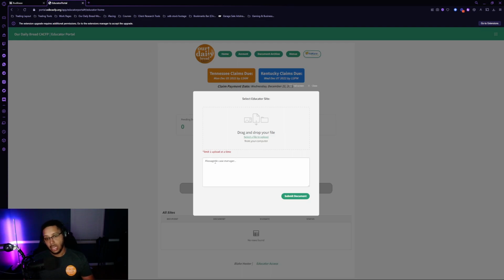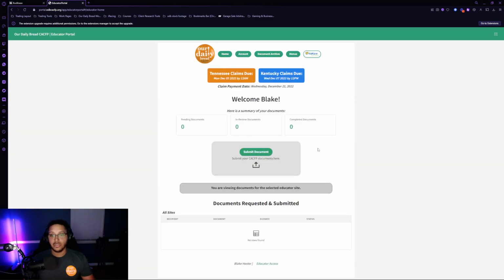And then once you do that, here where it says message to case manager, it would be ideal to leave a message explaining what file you are sending in. So that way the case manager or whoever's looking at your document knows exactly what it is and where it needs to go. So that will just help everybody all around to keep things very smooth. So this is where you will submit your documents yourself. So this is a great tool to use if you have a document you know that we're going to ask for sometime soon, or that you know you need to do, and you can just go ahead and send it ahead of time while you're thinking about it. So this is one way to do it. So this is the self-submit feature.